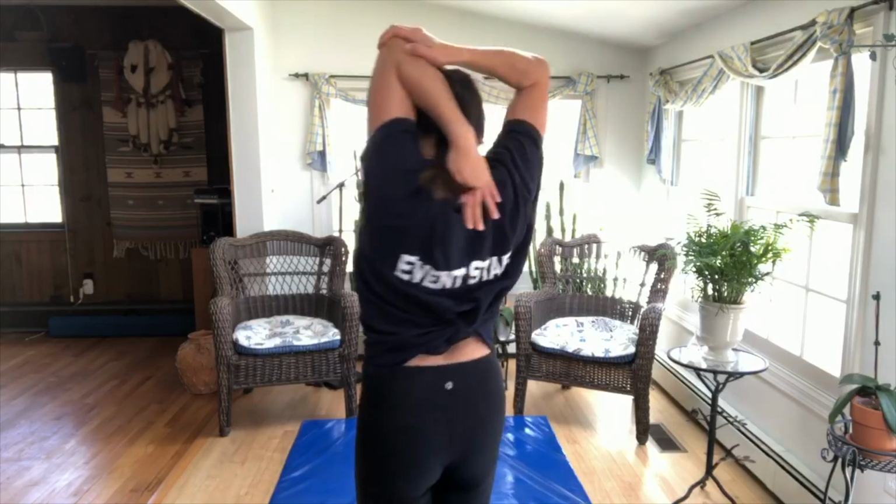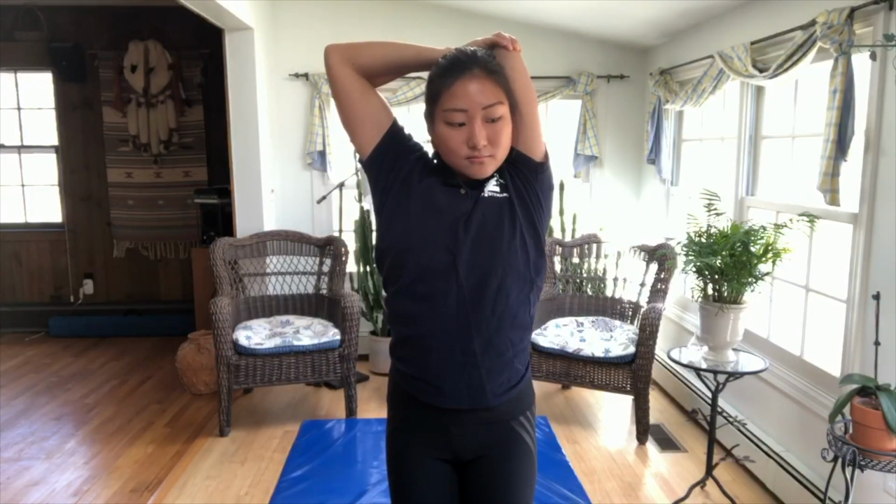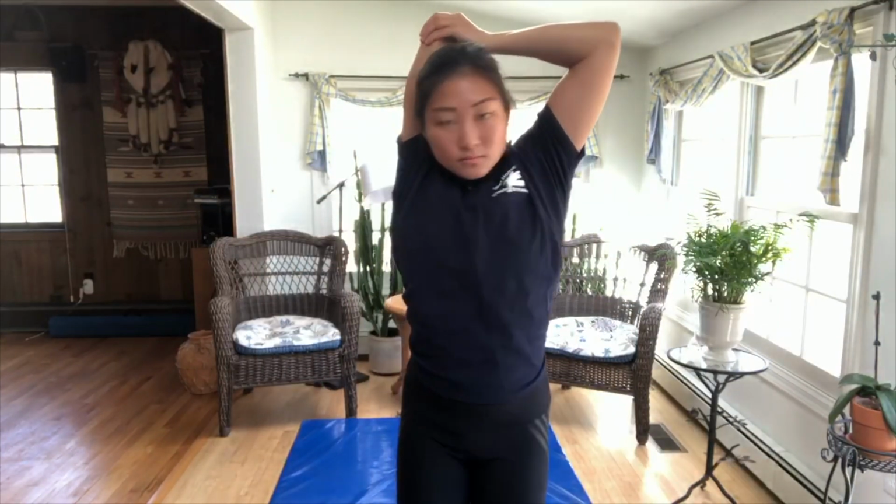After this, you want to take your arm behind your back as if you're scratching between your shoulder blades. Then take the arm that's free and hold the other arm with it. Hold it for 10 seconds. Do the same thing on the other side, making sure that your hand is resting between your shoulder blades.